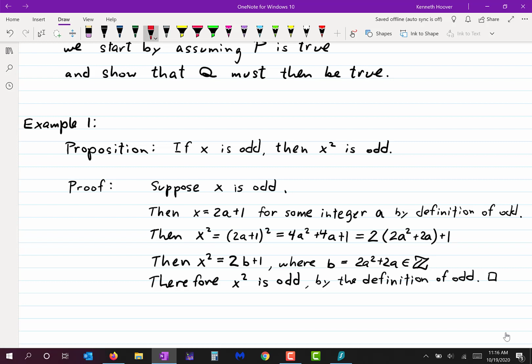Some people don't like this: then. Even this technically is a then, but remember the last one usually we use therefore to indicate that that's our final conclusion. Previous to that, you see every line starts with a then. Not always, but usually most lines will start with then, and some people don't like that. Sounds repetitive. So what are other words we could use that mean the same thing as then? I'll give you a few of them. Two of them that are very common for people to use are the word thus and the word hence.